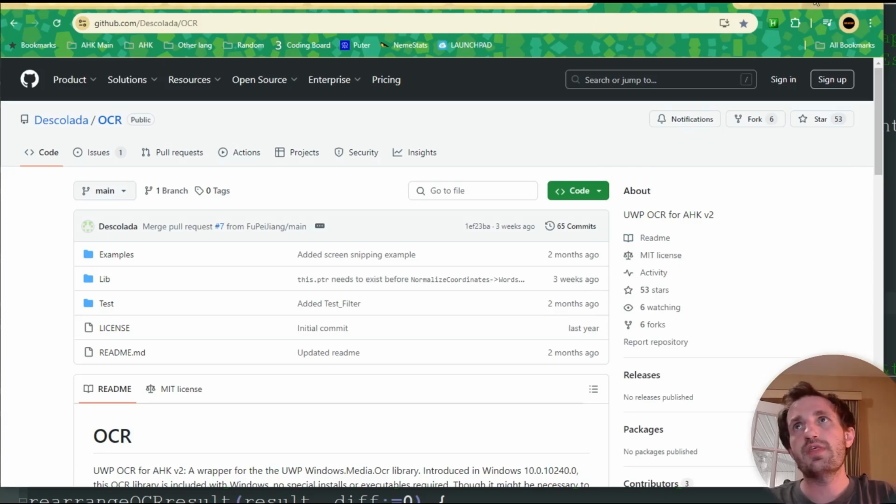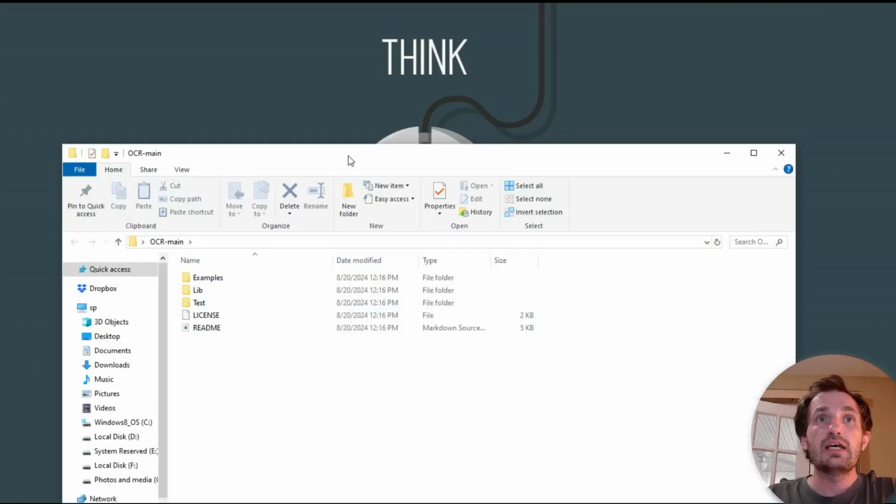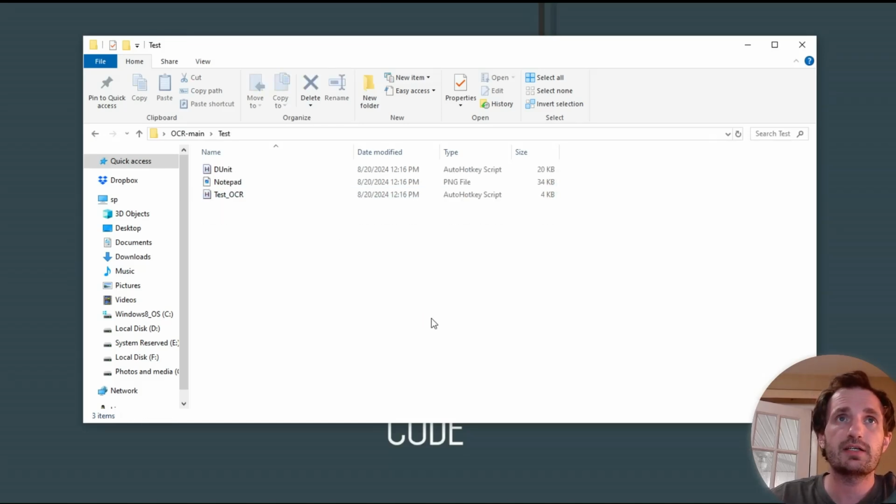Once you download that, you're going to get this little folder here, OCR main. We're going to open that. The nice thing about this is it comes with quite a lot of good stuff, besides just the code to interpret everything. Obviously, I'm hoping you know what OCR is if you're watching this video, but just in case you stumbled across it, it's basically taking an image that has text and turning it into something you could put in your clipboard. So it's great for images and PDFs where you can't highlight text. You'll still be able to read it and do whatever.